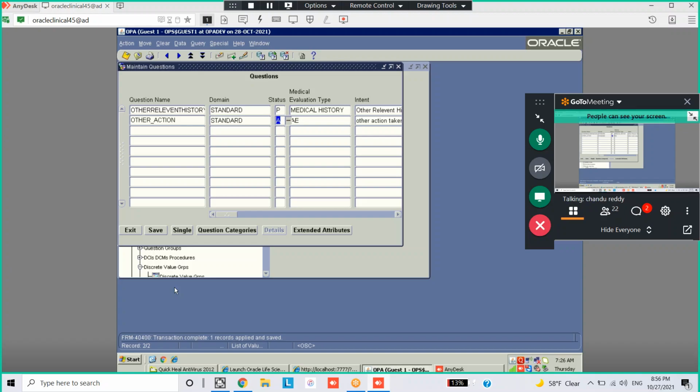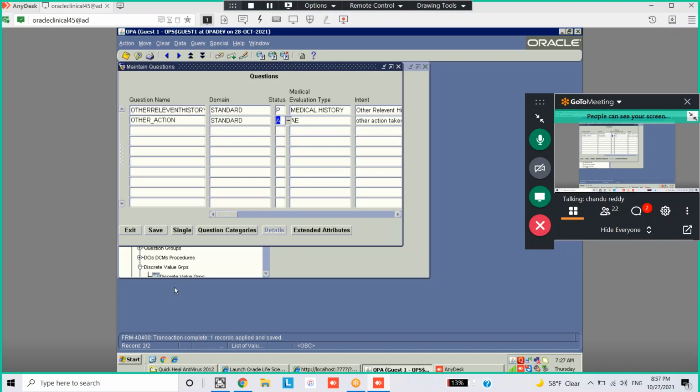Actually, it's not letting her save. It was showing an error. In the single window, it is saying this is not the window to change. That's the reason I asked her to change it back. Now you see, she didn't save.